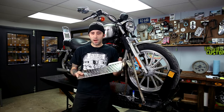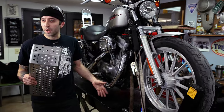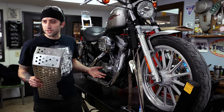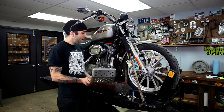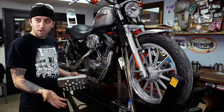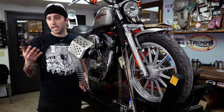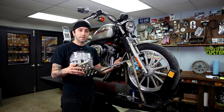You might be thinking to yourself, why should I need a plate like this on my motorcycle? Well, the underside of your bike is probably the most vulnerable spot in terms of your engine cases, and depending on what the roads are like in your area — here in Cleveland, Ohio — that could be one chuckhole away from ending your riding season. So get one of these plates and help protect your motorcycle. Now I'm going to show you how easy it is to install this on your bike.